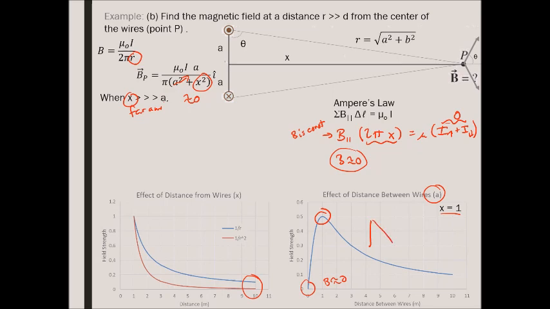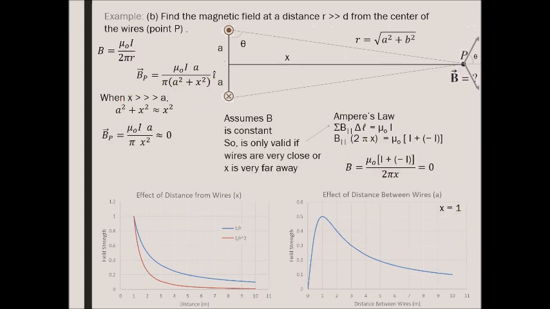We have basically an isosceles triangle here where we have x equals 1 and a equals 1. So that point is when I have the highest magnetic field strength, pointing straight out. And then it starts to drop off as I move the wires farther and farther apart. But in this section, when they are very close together, we get B is approximately equal to 0. There's all those values again.